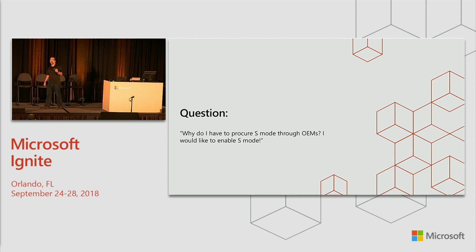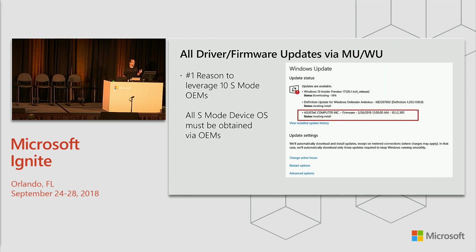Our many partners in the S-mode space, Acer, Asus, of course our own Surface, HP, all of them make a commitment to provide all driver and firmware updates via Microsoft Update and Windows Update. Now, can you technically create an image, enable S-mode in that image, and deploy that image? Yes, there's nothing technically stopping you. But for a supported scenario, we ask that you go through the proper hardware OEMs.